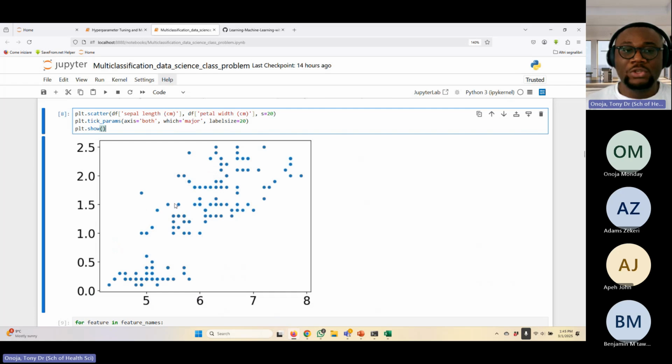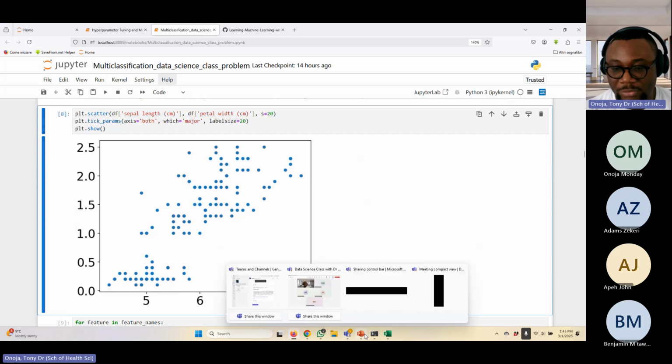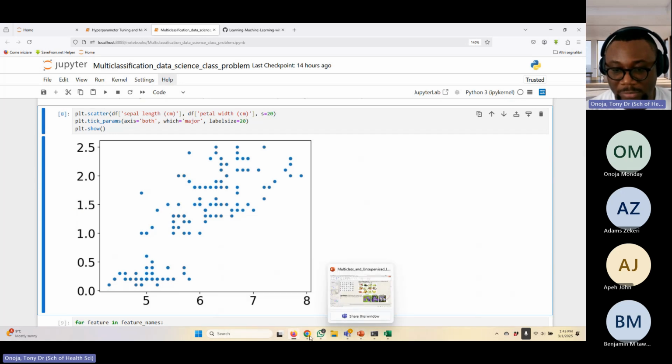Because some of the manuscripts, and I used to act as a peer reviewer for some journals, and sometimes when I get manuscripts, it's very difficult for you to read the figures. We look at the quality of the figures, the quality of the graphs the person did. Another thing we looked at is the font size. Is it really big enough for you to be able to read? I will show you an example if possible.